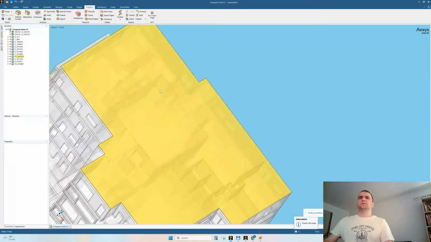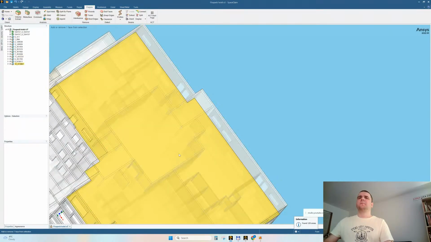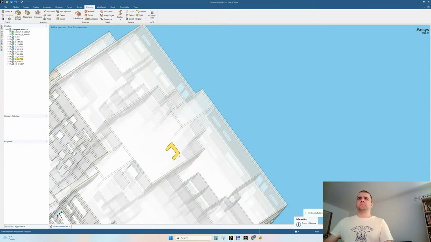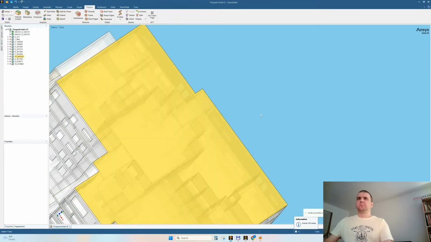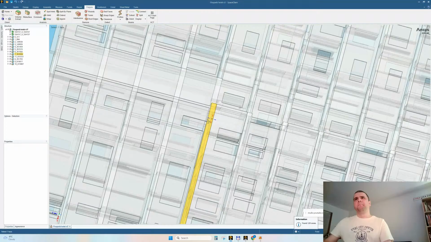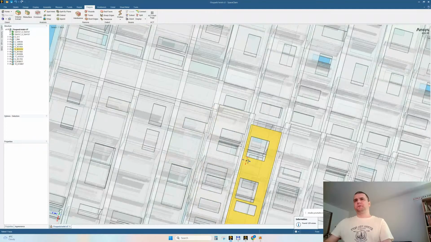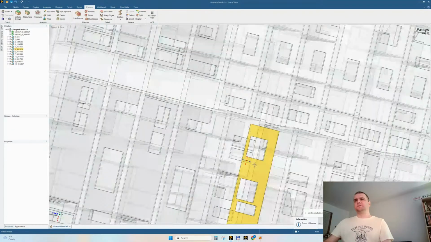Let's check again, for example. Control and the middle mouse, yes? They were here, here, here. I'm looking here for the walls.